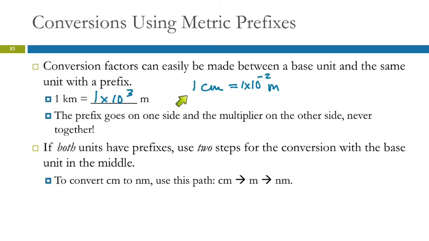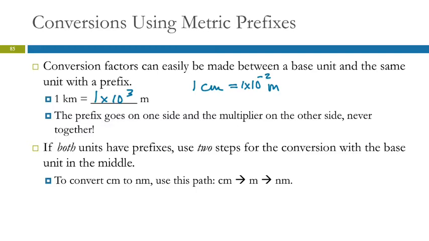So if you follow this pattern where the prefix goes on one side and the 10 to the something goes on the other side, it'll always be right. I'm a big fan of always right. Okay, so if you can do it the other way, great. You don't need my help. If you're struggling with it, follow this pattern and it will come.